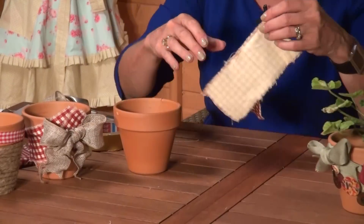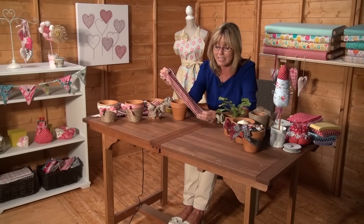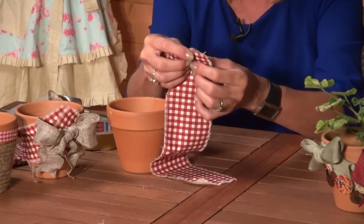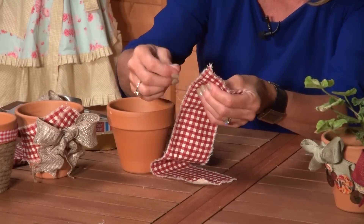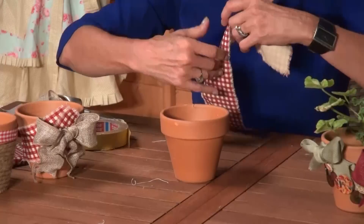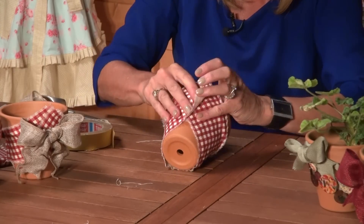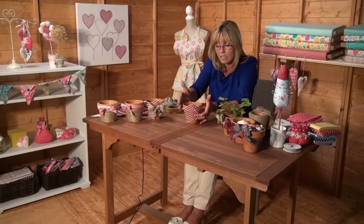Now this is a really simple pot — it's simply a piece of fabric that I frayed, wrapped around, and stuck in place with a bow on the front, but I think it looks really striking. This is just a piece of cotton fabric — it's a scrap. It could be ribbon or something recycled from an old shirt or even a tablecloth. I tore the fabric into shape so it had a rough edge, then frayed it a little more all the way around by about a quarter of an inch. The length needs to wrap around the pot and overlap — because your fabric is straight and your pot is conical, it won't wrap perfectly and will come up to a V shape at the front, but I kind of like that. It looks as though it's hugging the pot.